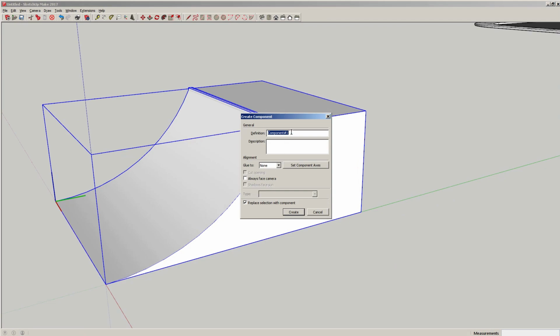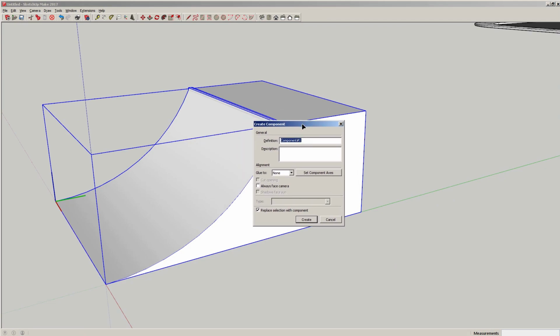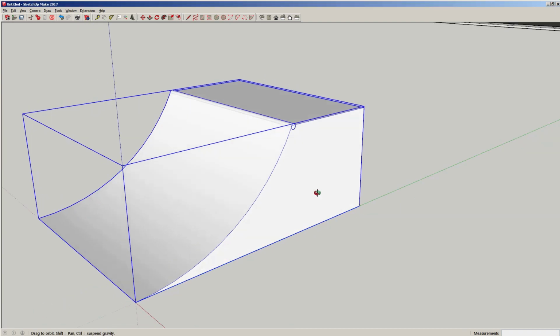So in this component, we're gonna call it 4 foot quarter. Oh, whoops, I got caps on. Quarter. You can call it a quarter pipe if you want. Spaces are fine. Caps lowercase is fine. Don't worry about these other features. That's for other types of components, like a window. You don't have to put a description unless you want to. And you want to replace the selected, which is our groups. Create. There we go. Looks the same, no big deal.